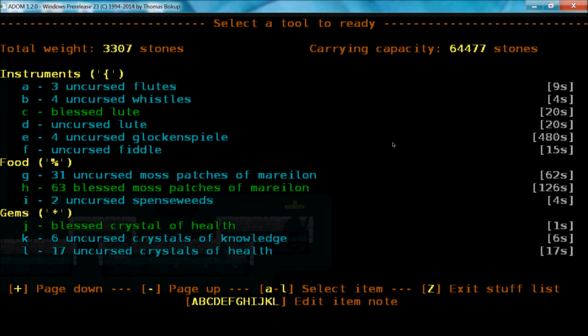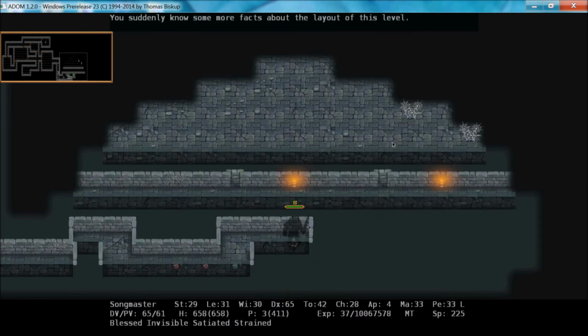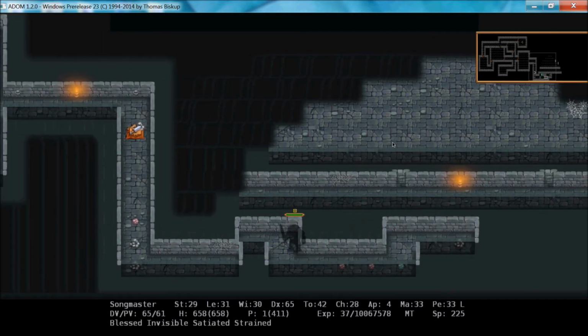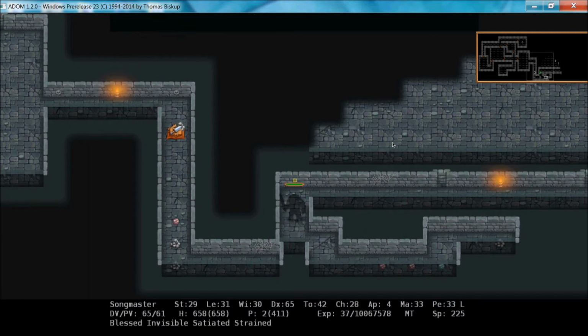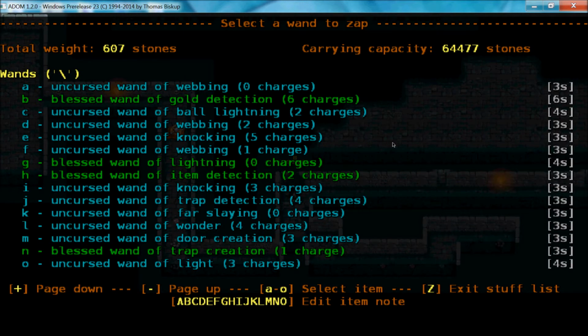So I should have plenty of crystals of knowledge. Alright, so I've missed the entrance. Must be right. There we go. Okay, secret passage. Alright. Now, and of course I mainly get hit with a trap that destroys probably half my equipment. What the heck? Alright, so, as I remember saying that traps wouldn't be a problem, I guess.